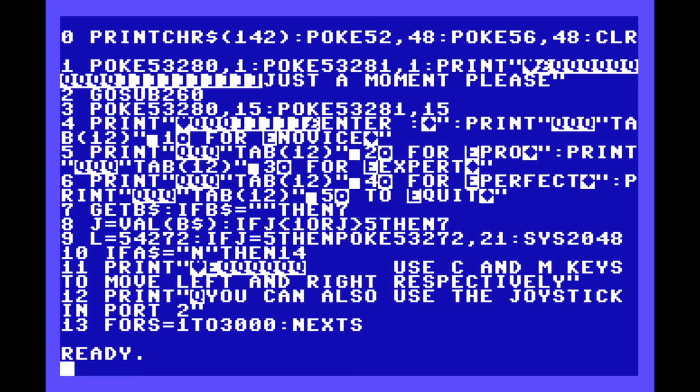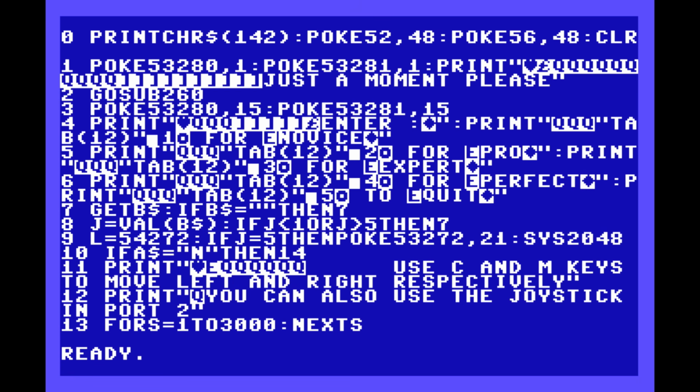So, yeah. This is essentially the part of the program that sets up the menu screen. Line 0 forces the top of BASIC RAM down to location 12288 so that a redefined character set can be placed at that location. Honestly, I understand the lure of placing a character set and sprite shapes in the lowest bank of screen memory, but it also seriously restricts the size of your BASIC programs. And a lot of people like keeping the text screen at location 1024 because it's much easier to poke to that range of RAM from locations 1024 to 2023. But again, it limits what you can do to a degree.